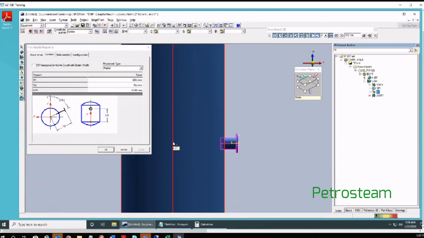We are importing the nozzle length and all in an Excel sheet. That Excel sheet is given to the admin, and they import it to the model. Maybe because of that program, they are giving from center to face of flange.